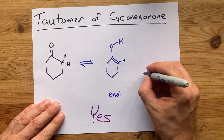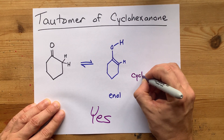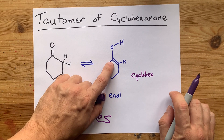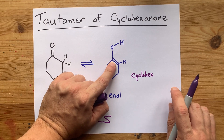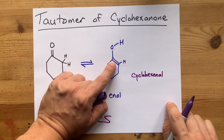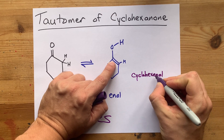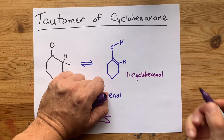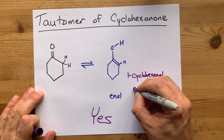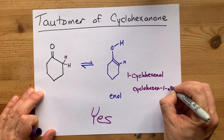If you're asked to name it, you've got a cyclohex group that you always had, but it is an ene, and you have an alcohol group on it as well. Most people are going to get away with calling this cyclohexenol, but you may have to specify that either the double bond or the alcohol group is on carbon number one. The way I would personally prefer is to call it cyclohex-1-en-1-ol.